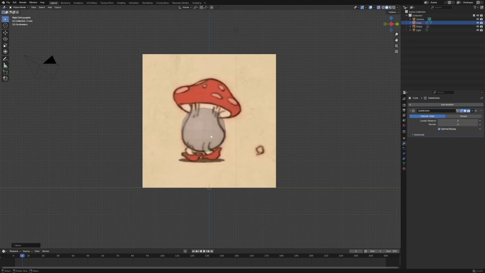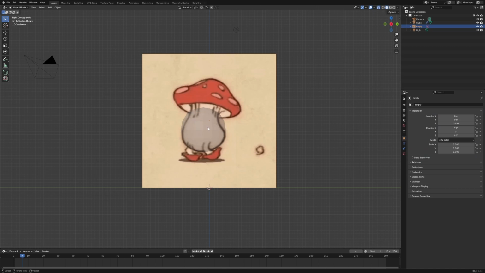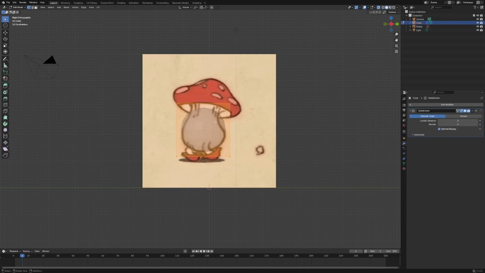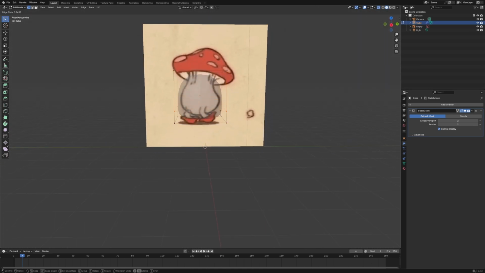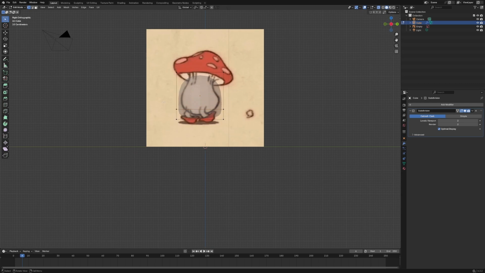So pull this in, Alt-Z to add on X-ray mode, tab in to this, so we can have the edit mode, and we're probably just gonna extrude and make this little top. So on the top of this, well, first I'll add some loop cuts. So pull down here, keep it on the right axis. I'm gonna scale this in a little bit, grab it up, add another loop cut right about here, scale it out a little bit. I'll say add another loop cut too. Really, we're just following this outline of the shape. It's really quite straightforward. Basically moving and scaling it around.